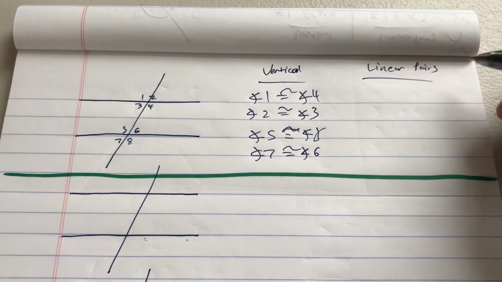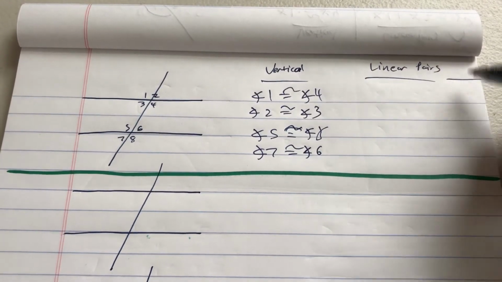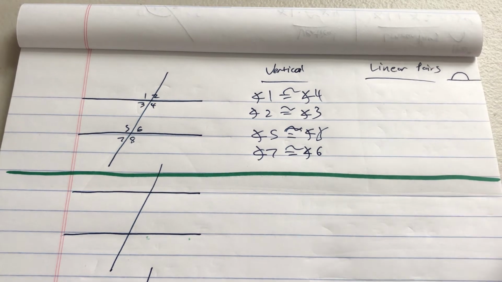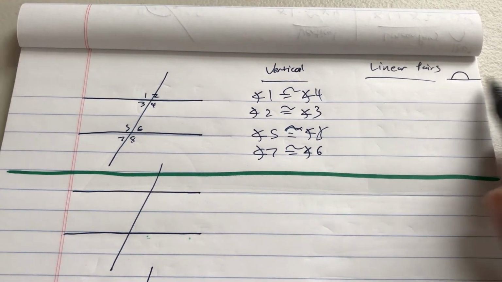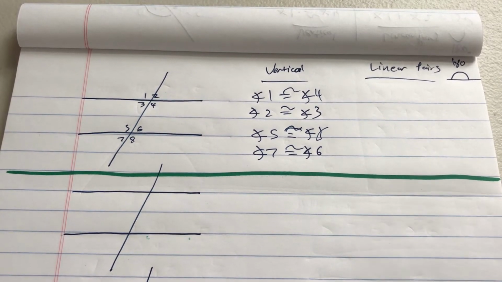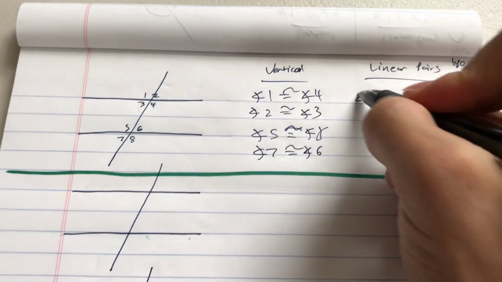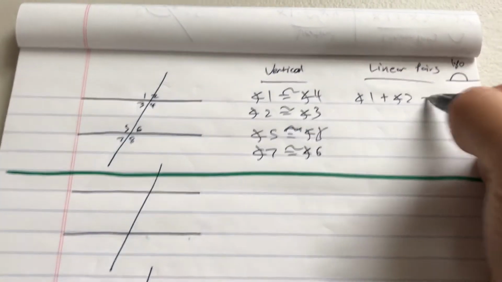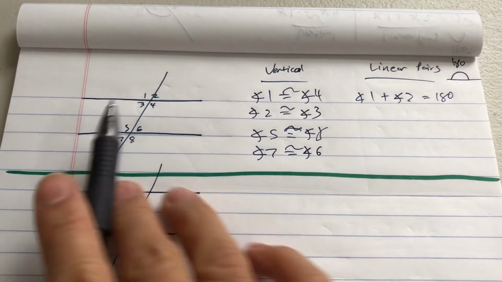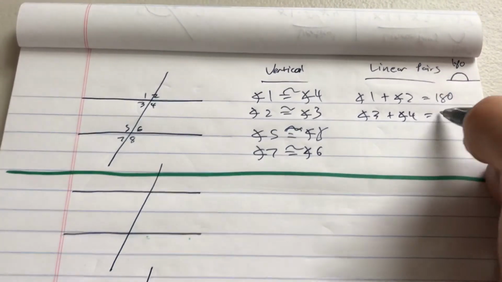Keep in mind, linear pairs, it's any two angles that form a straight line. And whenever you have a straight line, you could draw that sunrise, right? And you also know that with a straight line, the sunrise always equals 180, the supplementary. So let's take a look at this, right? It's obvious that angle 1 plus angle 2 is going to give you 180, right? And then 3 and 4 on the bottom gets you a straight line as well, right?